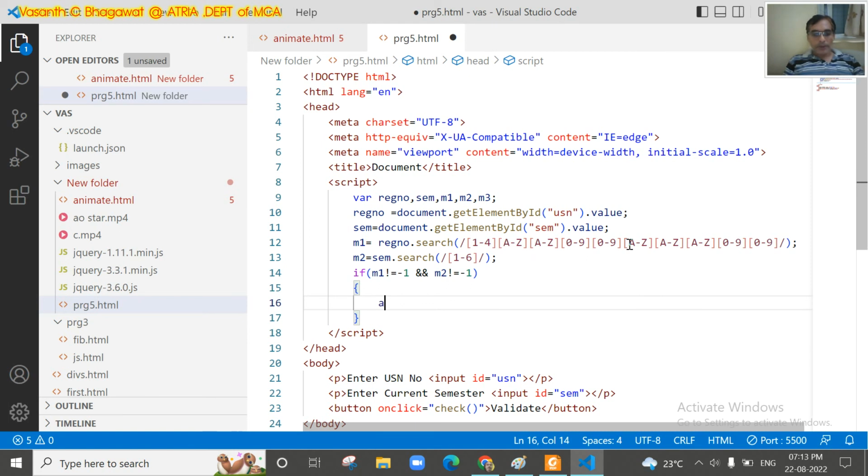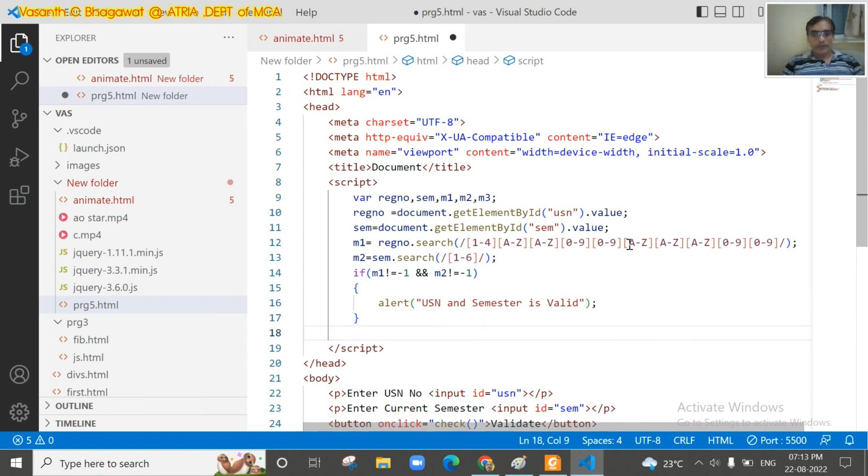So we'll put one alert window, alert. Inside this we will type "USN and semester is valid", right?